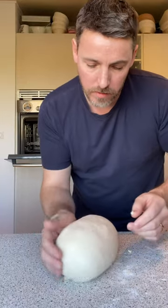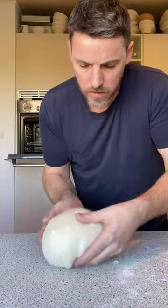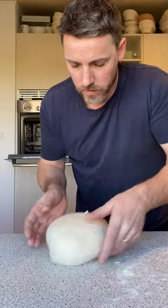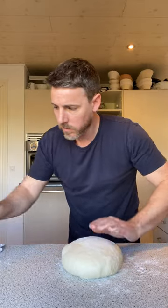push down a bit. It's nice, saves nice strength there. Not too much because we don't want to break it, okay? Just nicely trap that air inside. Like that. That's it. Okay, bit of flour again. Bit on top. Back. There you go. Leave that there now for another 15 to 20 minutes and we'll do the final shape, okay?